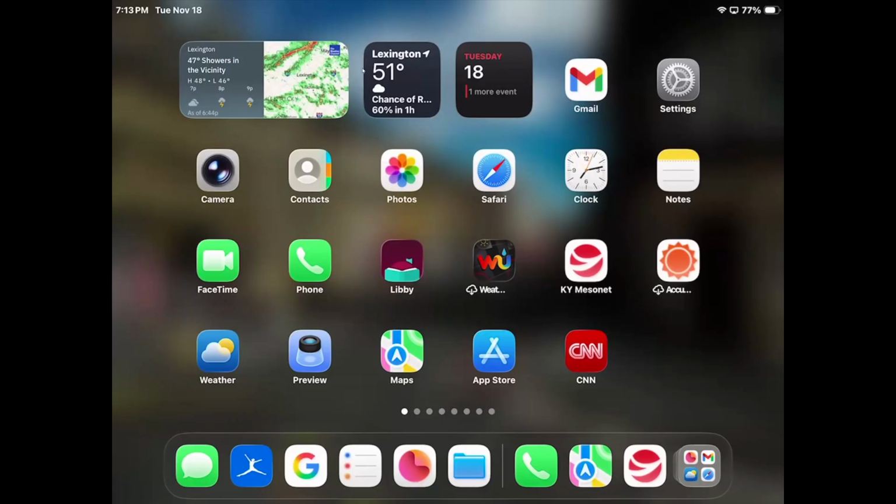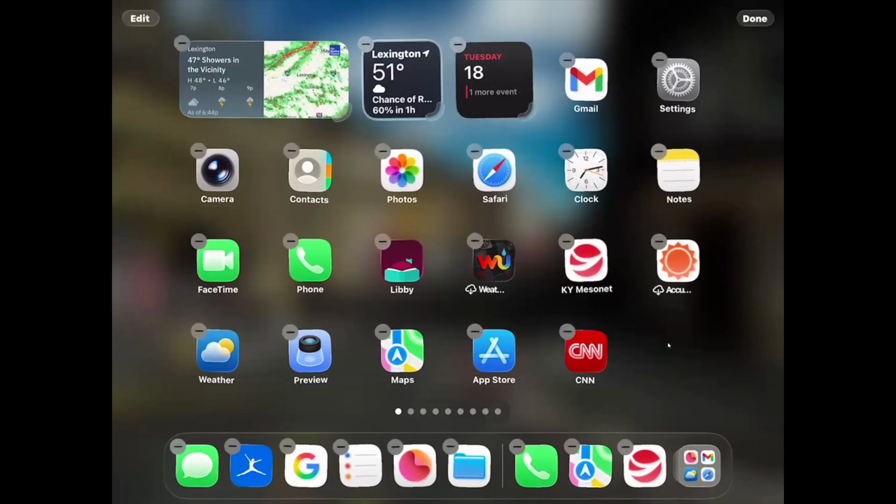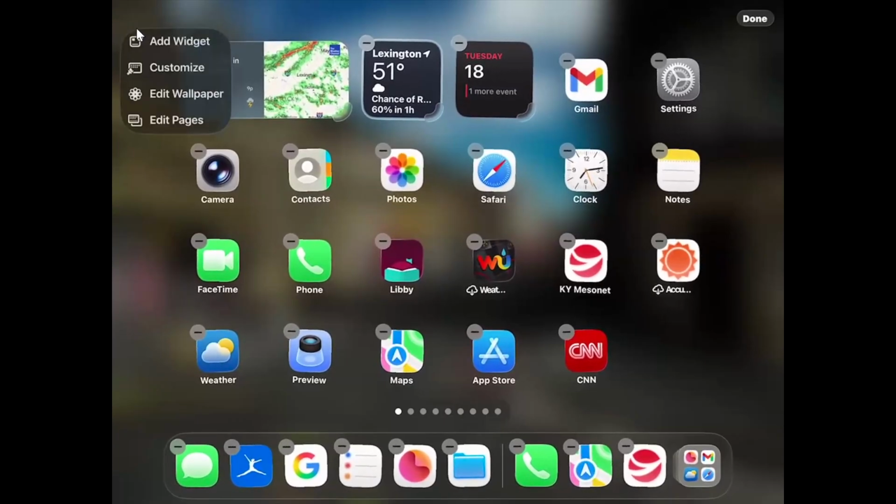To get these widgets on your home screen, there's actually 2 ways. The first way, and the same way that you would do for your today screen or your notification screen, I'm going to put my finger here, and I'm just going to get all of my apps wiggling. Then I'm going to go up here to the top, and I'm going to hit edit.